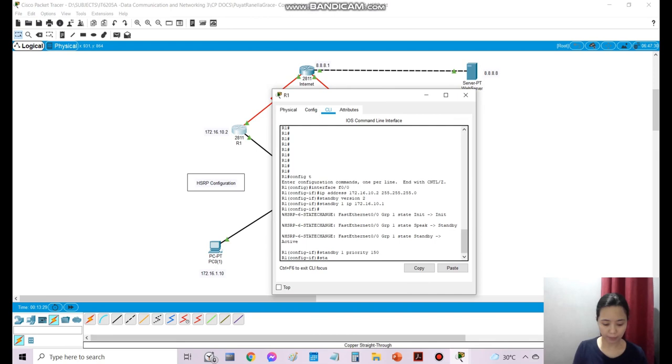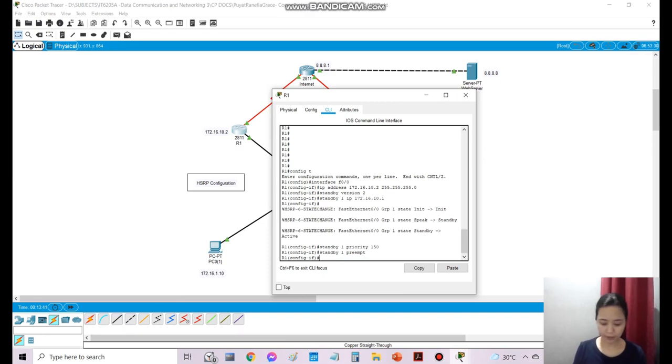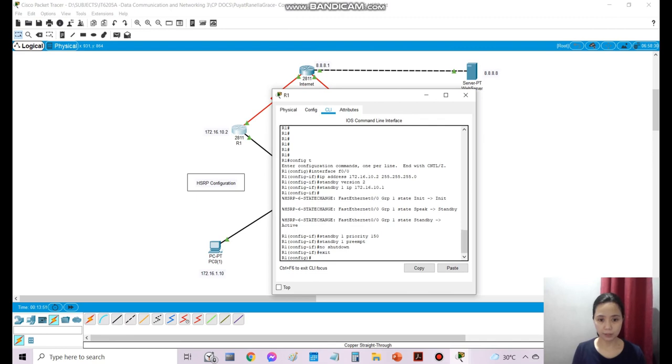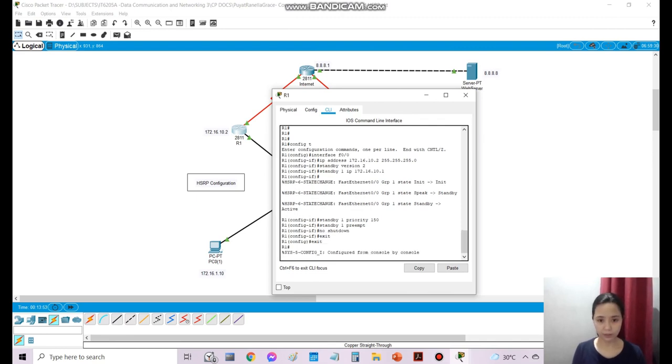And then standby 1 preempt. Okay. And then no shutdown. Okay. Now, and then exit. Okay.